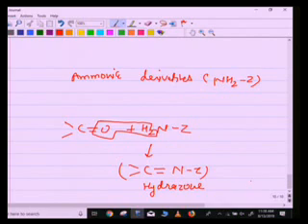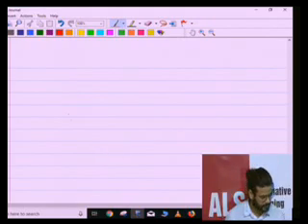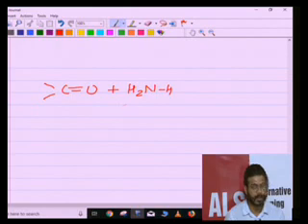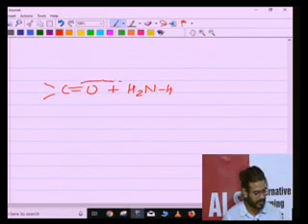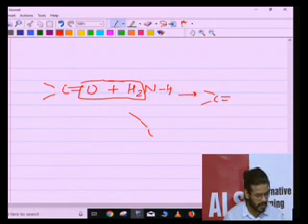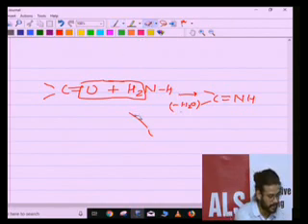So the first question that we are going to do on this is the reaction of the carbonyl group with ammonia. So it's C double bond O, and ammonia is NH3, but I can write it like this, NH2H. And if I remove water from here, because to form water I need two atoms of hydrogen and one atom of oxygen, the product formed is C double bond N and simply H. So one molecule of water is removed, and nitrogen is combined with carbon.